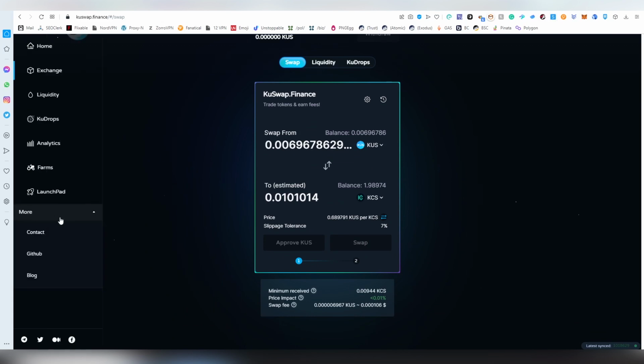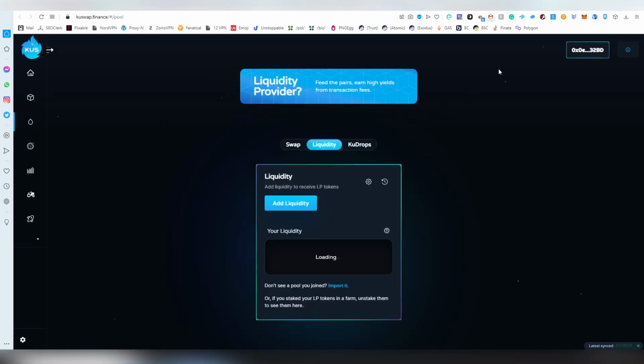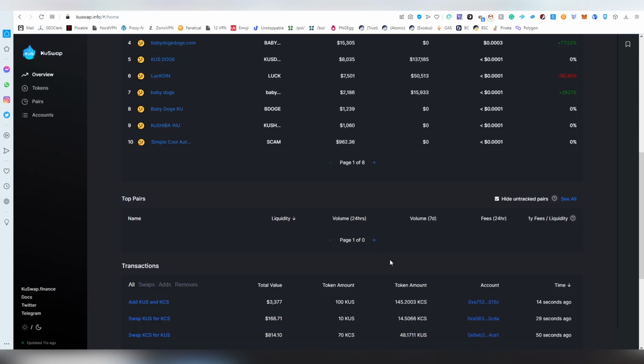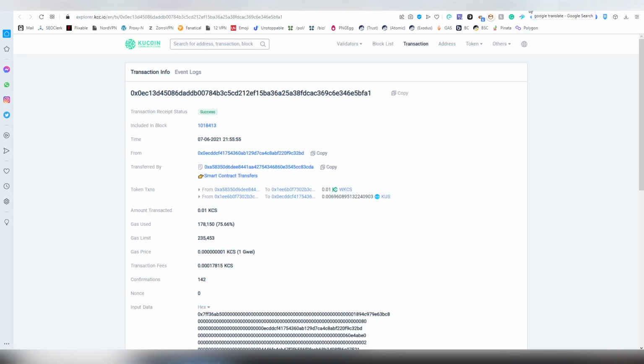And also you can view all the liquidities in case you're interested in that. There's not so much liquidity here as of right now. Okay, this is the wrong page. I meant to look into the analytics. So how much actual liquidity is provided here on the ecosystem right now? As I can see, there's already like 4 million now. So it's really started here. If you provide liquidity early on, you have the potential to make a lot more money when you get in early to this race. Sadly, I don't have too much KCS to provide and make a meaningful impact.